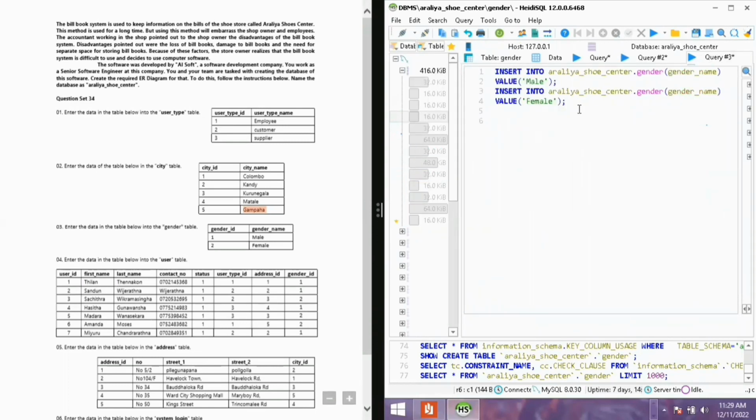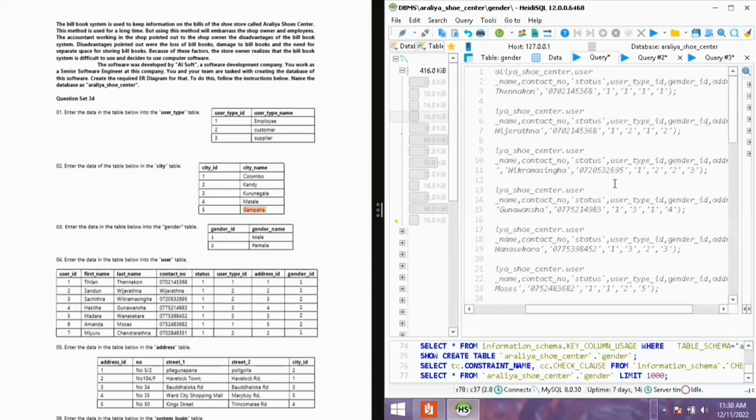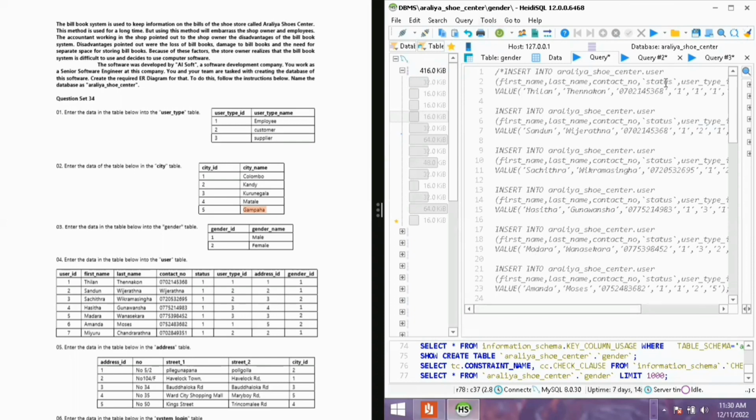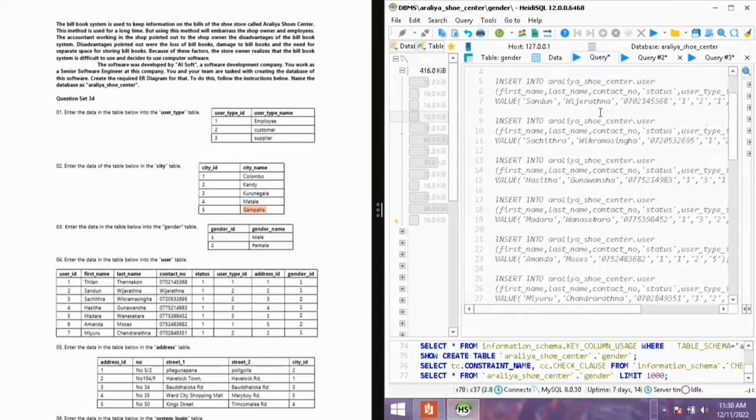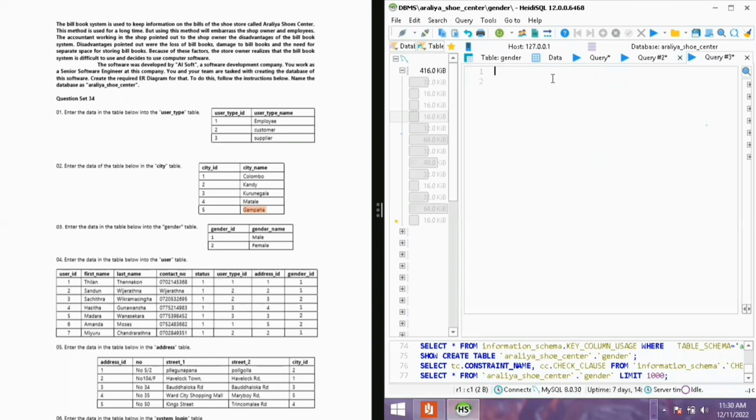And I'm going to insert the user table data. In the user table data, I'm not going to type those things much. I'm going to type the first insert query, and I already queried all of that. You can see it there. I already inserted all the details into the user table. Now I'm going to show you how to insert the first data, and after that I'm copying my previous query, and it is easy for me. I don't need to explain much about how to insert them, because the insert query is the simplest query in SQL.